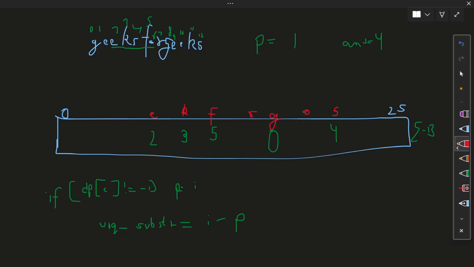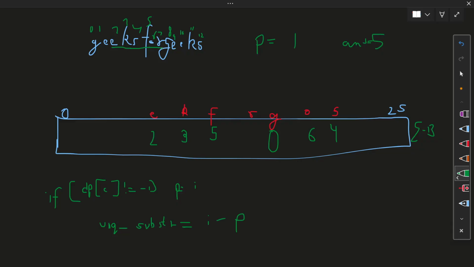No, O's value is -1. So this is the first time it is occurring. And 6, which is the current index, 6 minus 1 is 5. So we have a substring of length 5. Then don't forget to place the index.